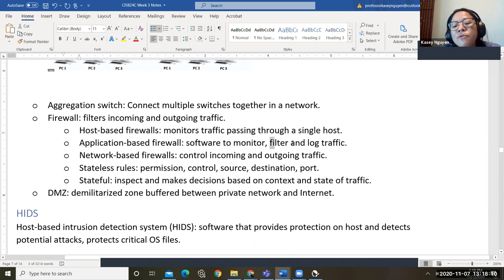It would contain rules on what kind of traffic would be threat-based, and it would have a list of all the traffic that's coming through. So like that screen door analogy, right? As soon as the person comes through, it would record Tom, Maria, whoever goes through that screen door. It's going to say, this is the time, and this is the person or the type of traffic. Network-based firewall. Yes, question?